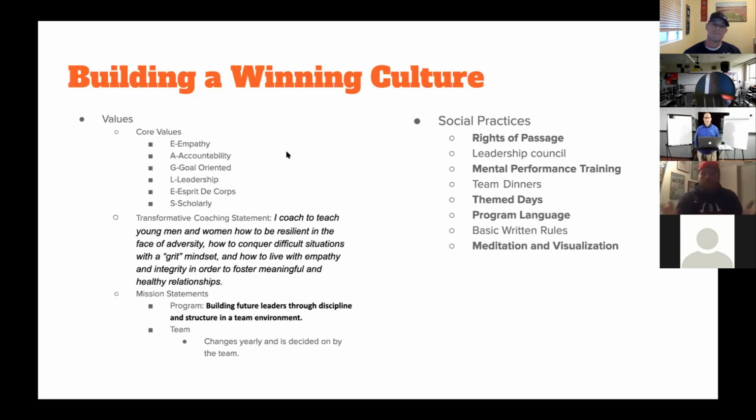My program has a mission statement: building future leaders through discipline and structure in a team environment. And then each of our teams has their own mission statement. And I teach our kids how to develop their own mission statement within our program.